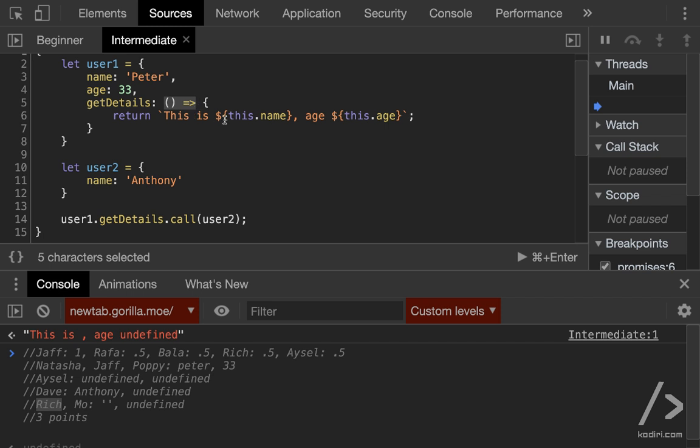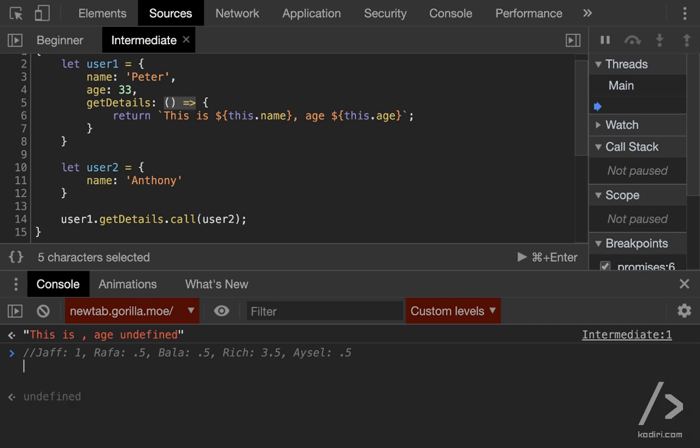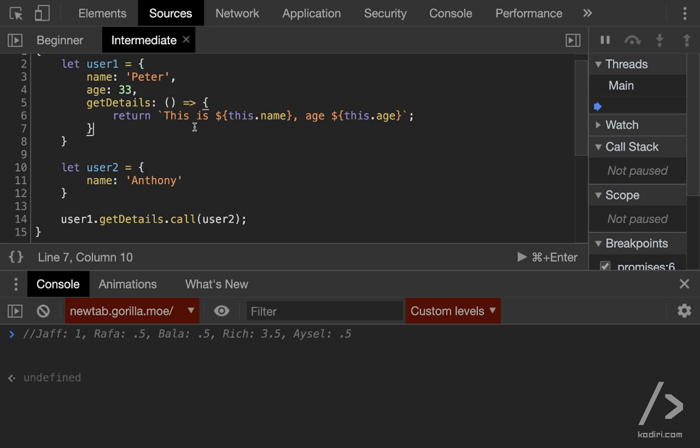So in other words, that will return window.name and window.age. window.age is clearly undefined, but window.name, even though last day we thought it was undefined, it's not. It's an empty string. If you review the last video on arrow functions, one of the guys watching online dropped a comment explaining why it's an empty string. But it's correct, it's an empty string. So there are today 3.5 points for Richard, the influencer of the session. Cool. And then, let me put back the classic function.